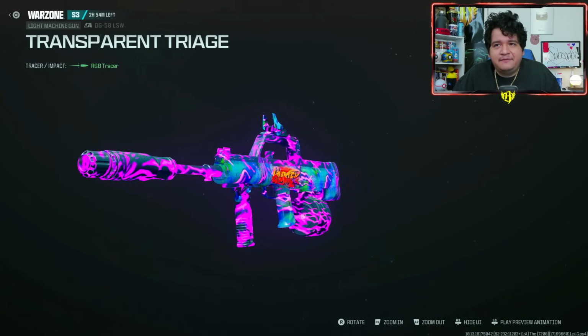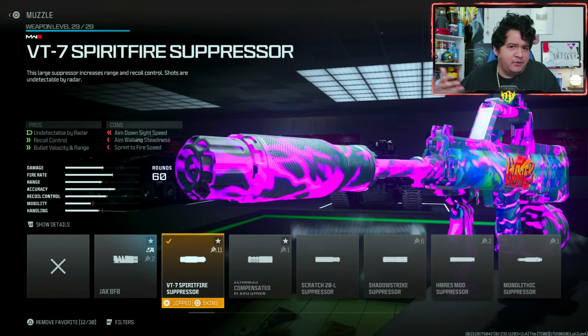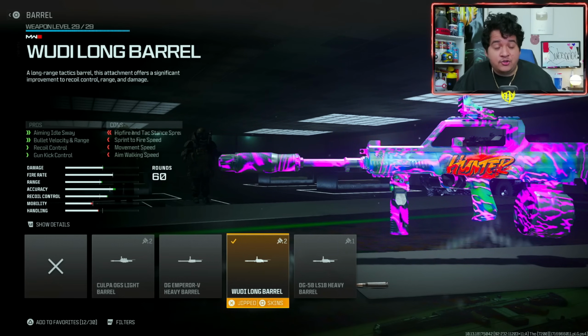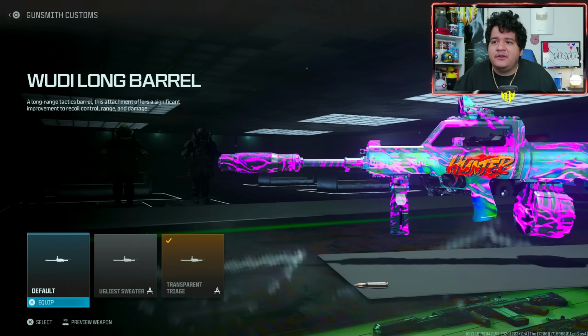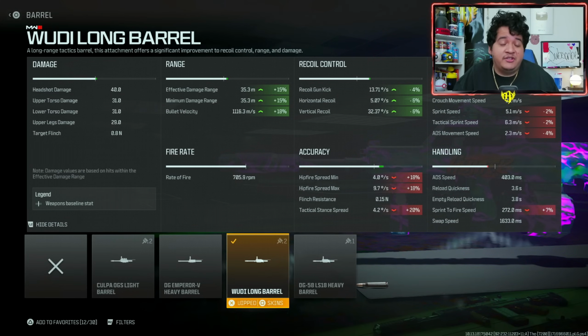That's going to be the DG58 LSW. For the muzzle here, we got the VT7 Spiritfire suppressor, pretty much the typical suppressor used on long range guns. The barrel here is going to be the Woody long barrel for that recoil control and gun kick control and aiming out of sway to keep the gun steady and more accurate, but we also get bullet velocity and damage range, allowing this gun to melt 15% faster at farther ranges, which is pretty sweet.